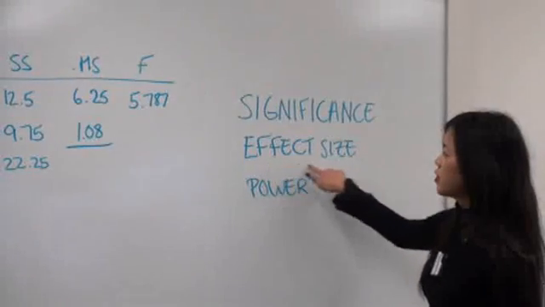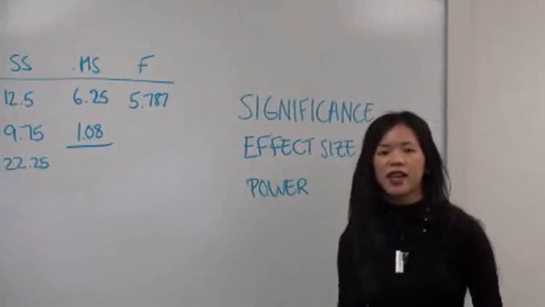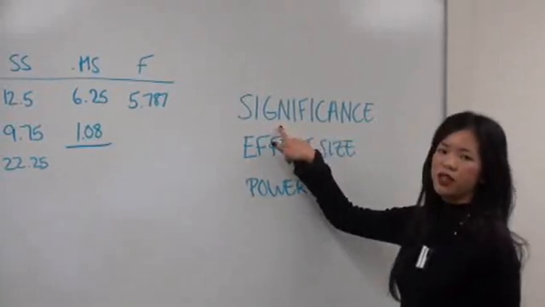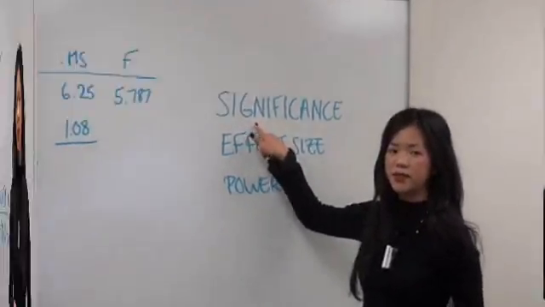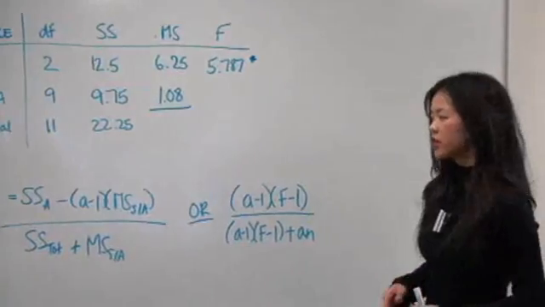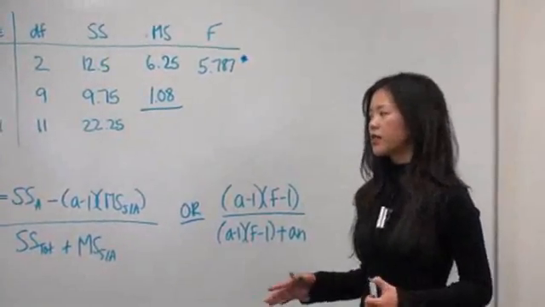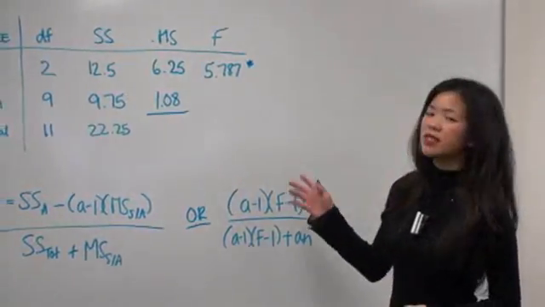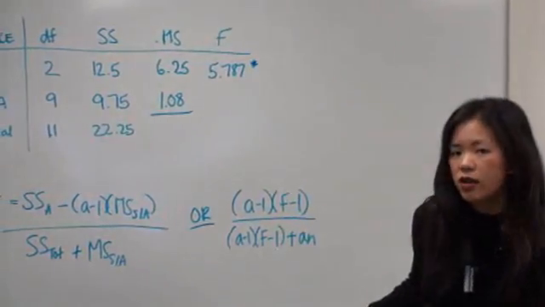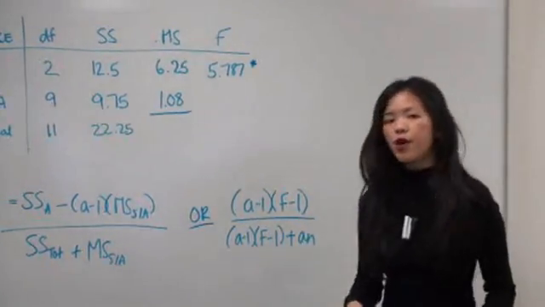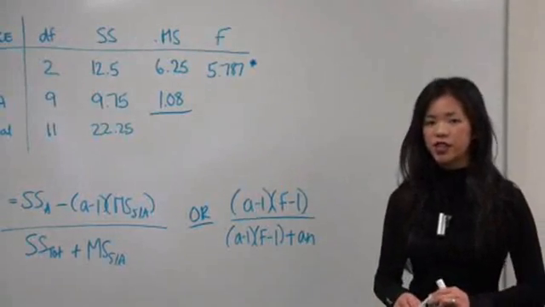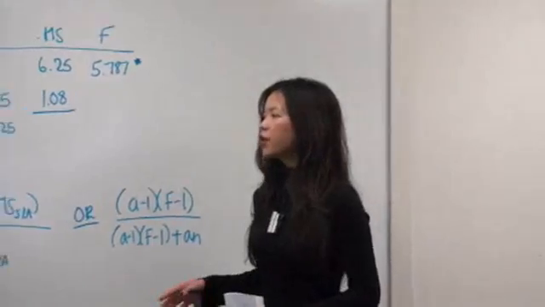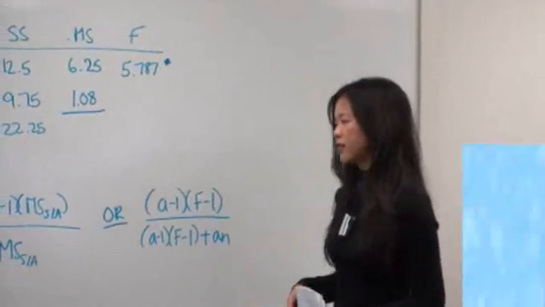Now the second thing we're going to do is effect size. This means how big is your difference versus how sure are we that the two groups really are different. So we're still talking about effect size, which is how big is the difference between our groups, right? First of all, we did significance, which is how sure we are that we have a difference. At the 0.05 level, that means that we're very sure. 95 times out of 100, we have a true difference. Here we're looking to see how big that difference is.